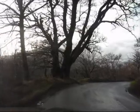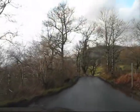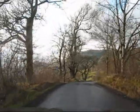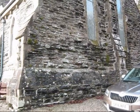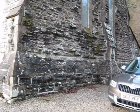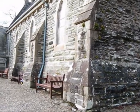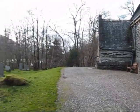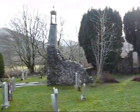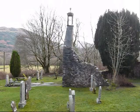So, steady road, not too much of a rush, never is. So, I'll just head into Balquhidder Church. Cheers. Well, we're here at Balquhidder Church. You're right there, Bob. I'll be back in a second then. This is where the alleged Rob Roy MacGregor is buried, and some of the old ruins here. But we're going to go a bit closer. Cheers.